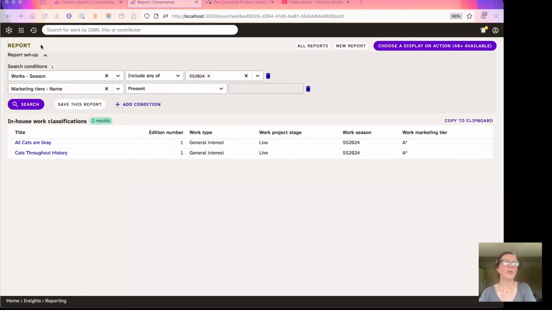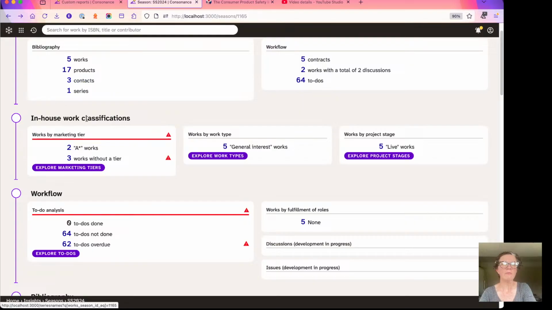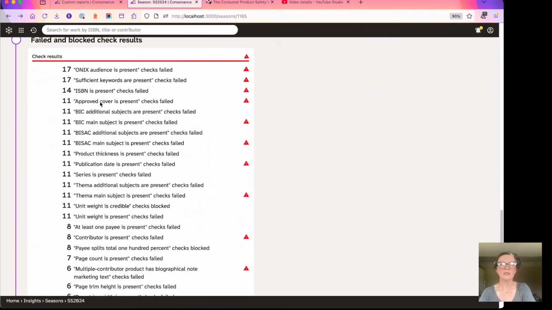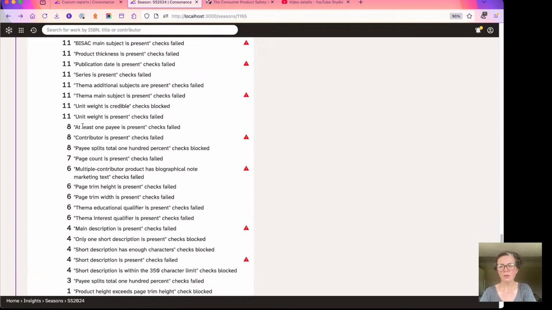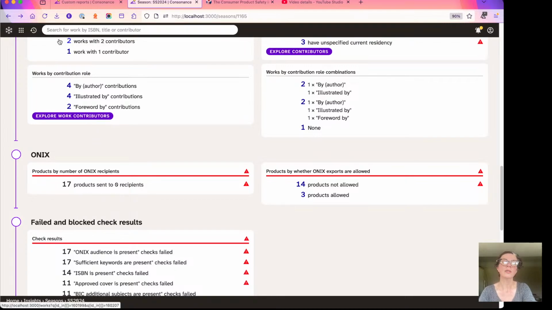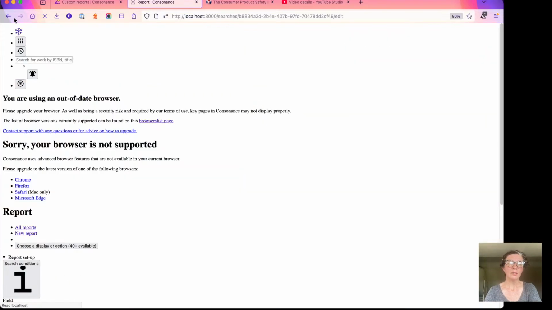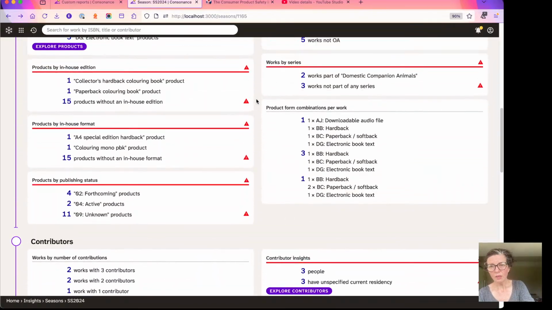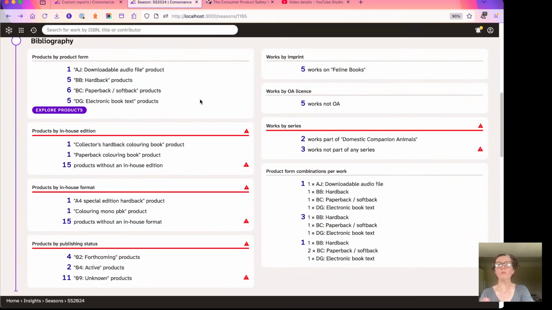Anyway, so seasons are really great for going in and having a look at that summary level to see what work needs to be done, whether there are any problems, whether things are going well or badly or otherwise. And seasons are an option on the reporting areas, so we can click through and see these sorts of things, but we can also run more rich reports that have got other search conditions involved as well.